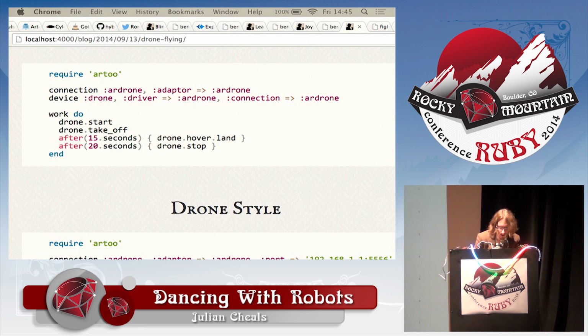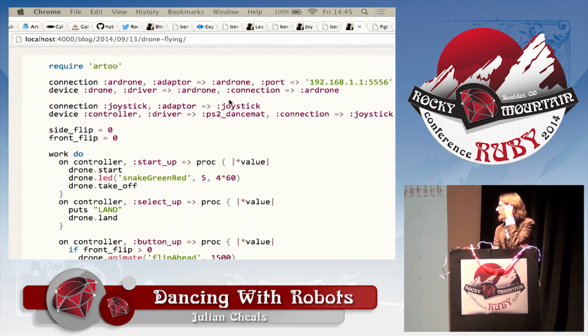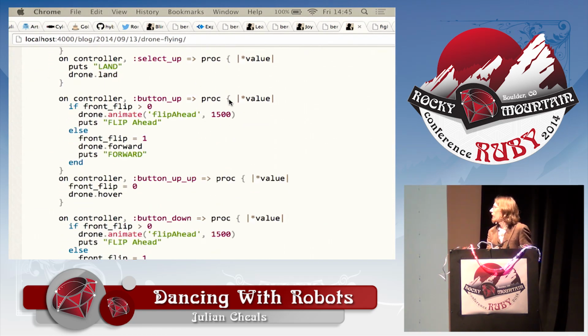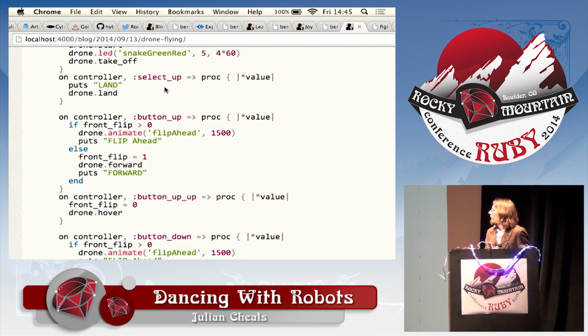I've written the library for this, and I haven't published it yet to GitHub, but again, I should probably show you the code, shouldn't I? Where's the mouse? Oh, there it is. It's called Drone Style. Basically, we just get the drone to take off, and when I press up, it goes up.